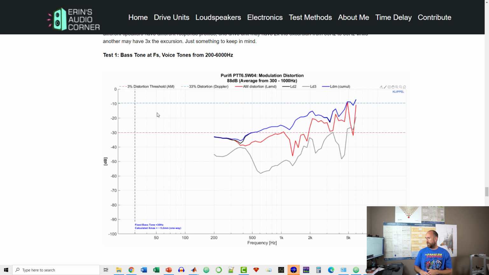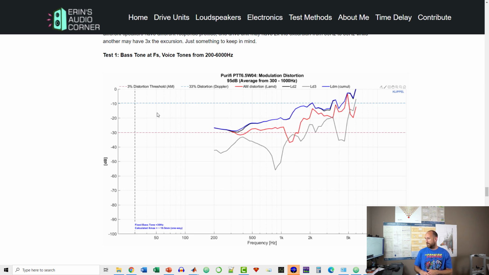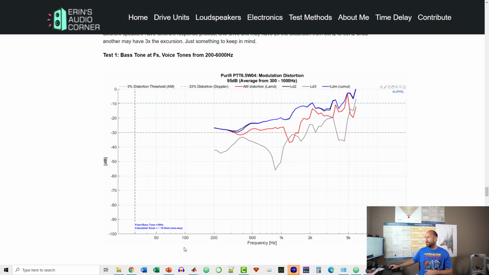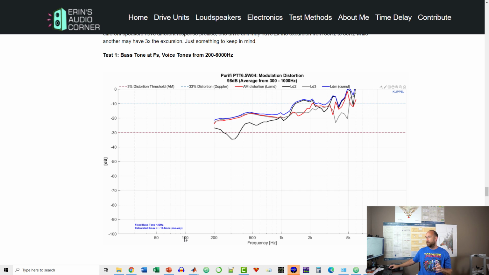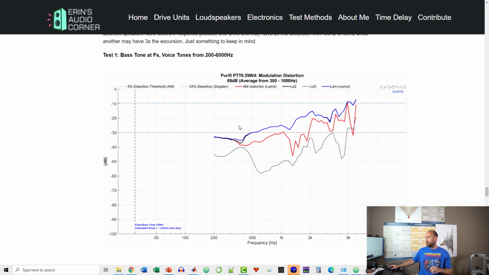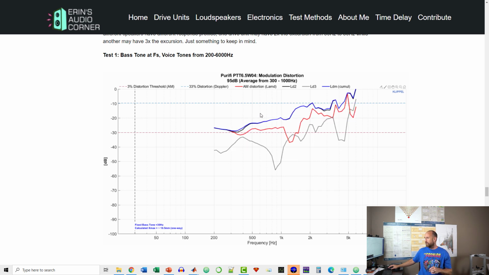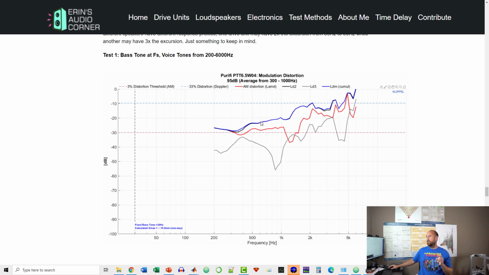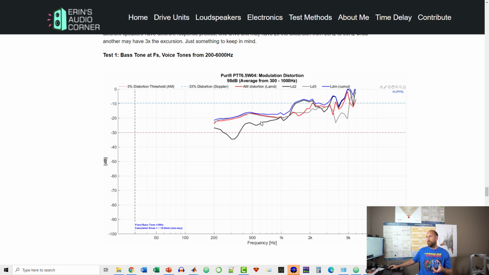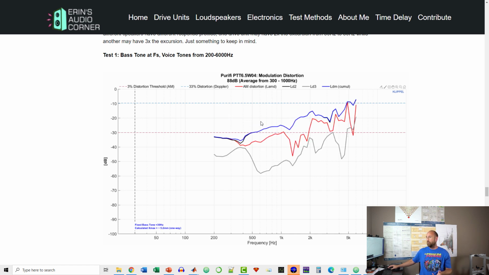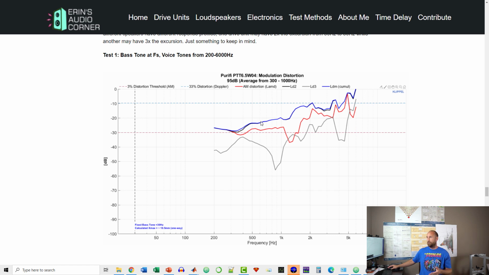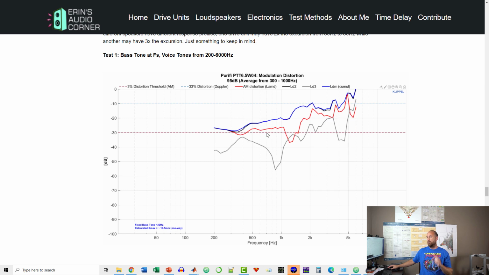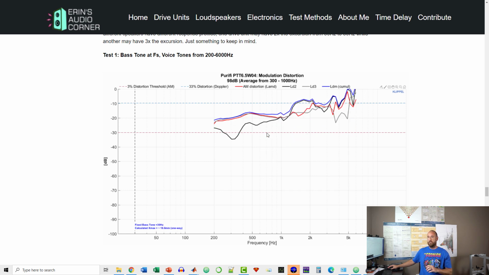And in this case, if you play 30 Hertz and the excursion hits about 16.6 one way at 30 Hertz, which is well outside the linear operating range, the distortion is still below 10 dB, and actually closer to about 20 dB on average at 98 dB. So that's pretty low. It's not great, but again, you're playing a 30 Hertz tone with 16 millimeters one-way excursion. So I actually think this is really, really good, even though the number itself isn't low. With all things considered, this is a really good spec.